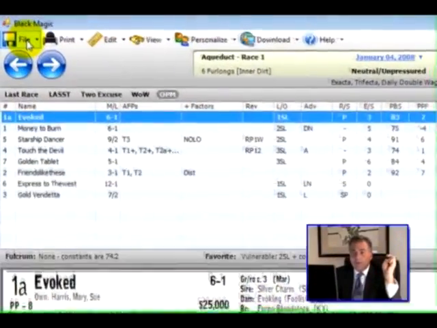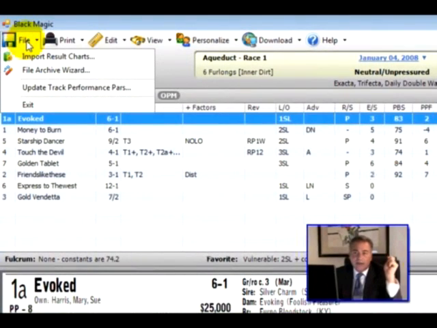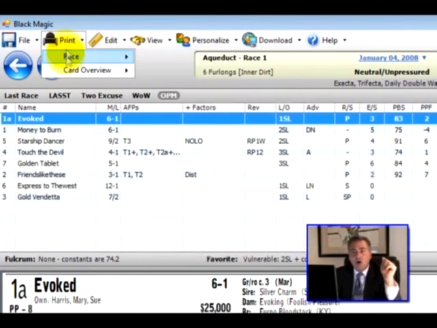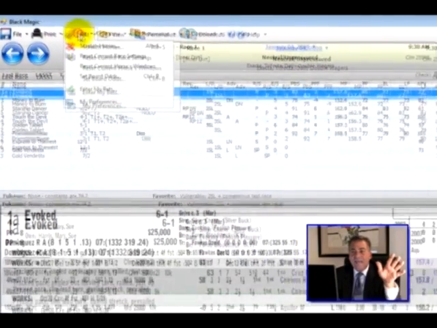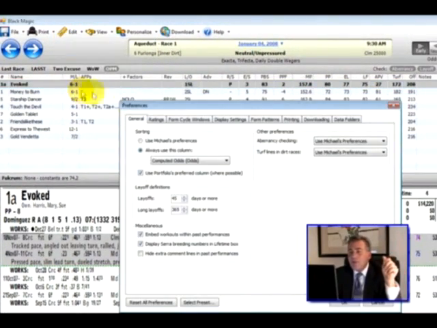There will be the opportunity, by the way, and you see this, you can import results charts, you can archive. There will be track performance pars, and you'll be able to update those. Your printouts are all completely customizable. I was showing you my preferences.